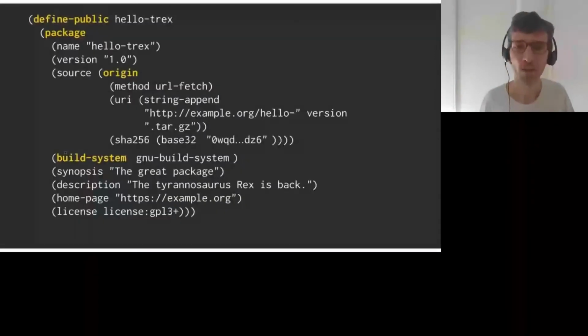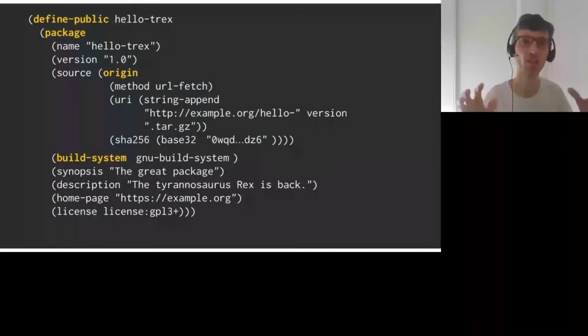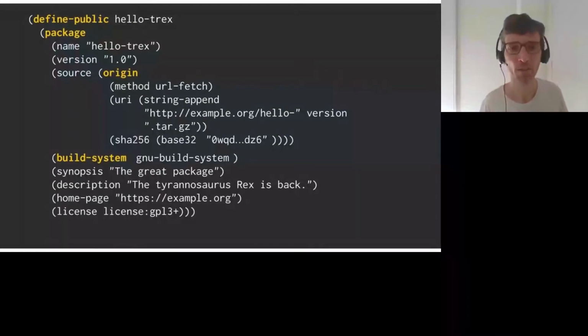All right, so what does a package look like? This is a package definition in Guix. You'll see similar things with other tools. If you look at Spack, you have something that's quite similar, except it has a Python syntax instead of this S-expression Scheme style. This is the Scheme programming language, which is a variant of Lisp, but you don't need to be a Lisp programmer to understand what's going on here, because it's pretty declarative, right?